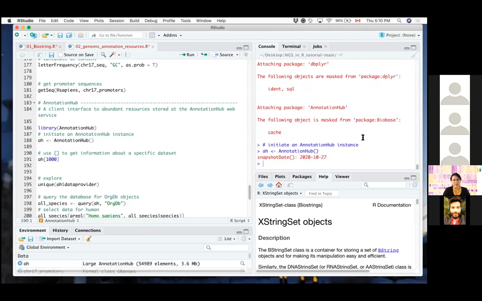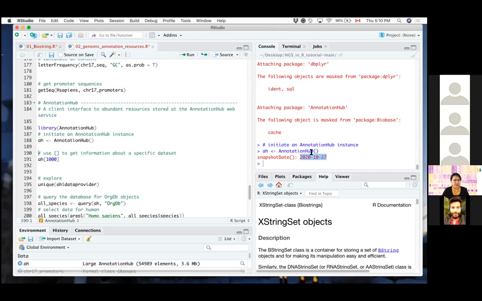And it provides you with a snapshot date. So this tells you when the version of the database that you're accessing right now was built. This is usually in concordance with the Bioconductor version and your R version by default. So if you're using an older version of R, it might be an older date. But it's very good to keep track of this information so you know what version of data you're downloading.